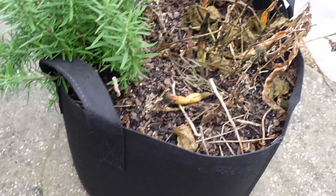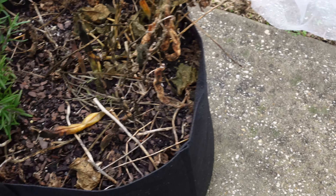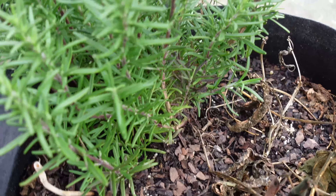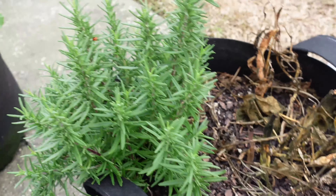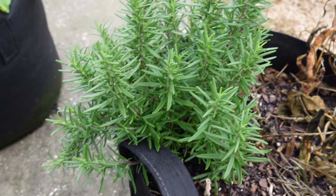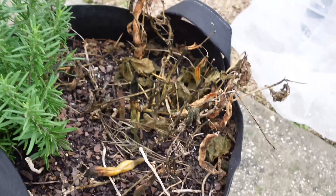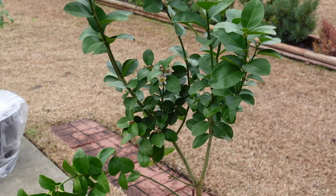The new radish seedlings are popping up. I have some green bean plants that are dead and long overdue for pulling. I ended up having to cut back my rosemary because I think whatever was going on with those green beans kind of transferred over — I can see it's black in some places, so I definitely want to get those away from my rosemary. Then I have rosemary here with what looks like a little ladybug hiding in between — she's been there for a couple of days. We're definitely going to work on getting those dead plants out this week.